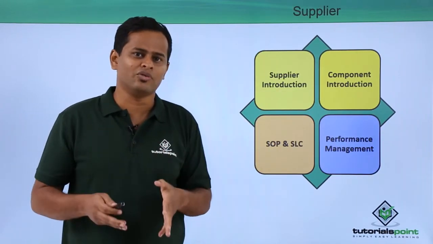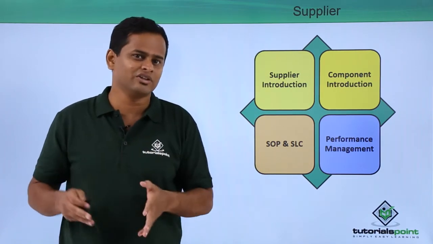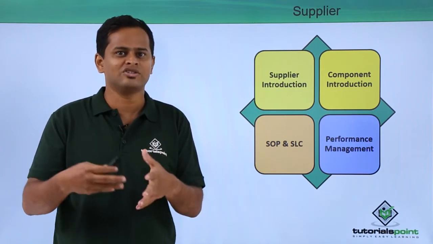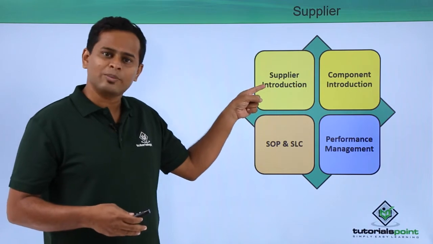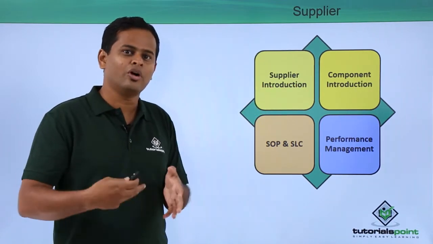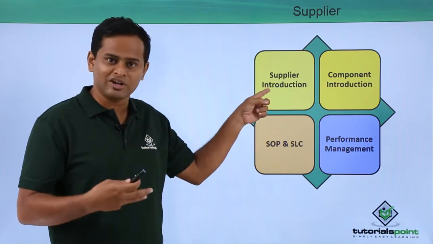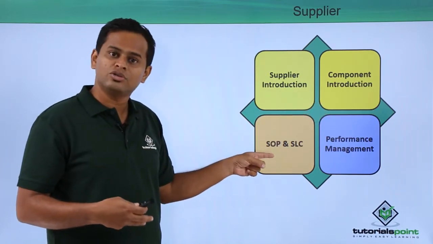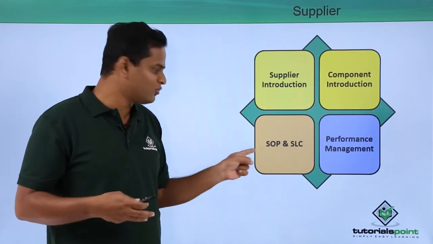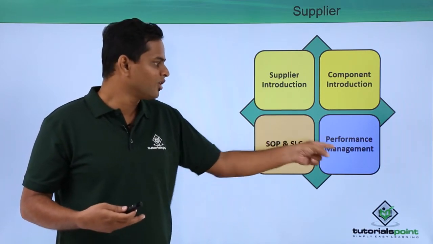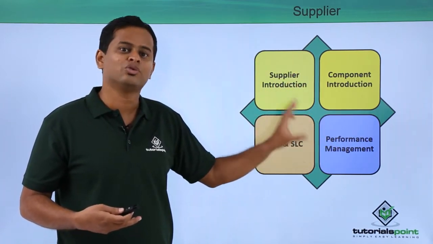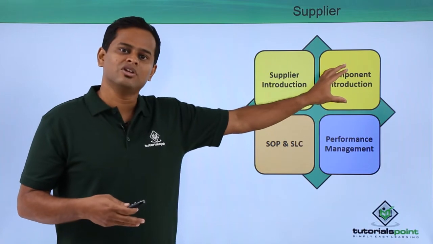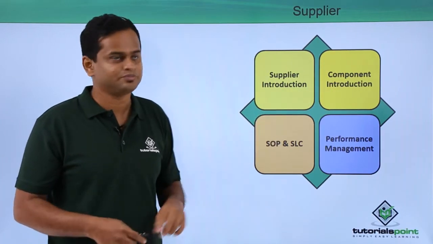First, we will understand the supplier point of view, in what are all the minor levels where we can control to have a much better quality management system from the supplier, parts and services point of view. At supplier introduction level, we need to operate our business with the right suppliers to start with, and the right products need to be given to them. We need to also control those things during the start of production and also during the safe launch. And finally, once all the things are done, we need to regularly monitor the performance of that particular supplier with respect to various aspects in the component performance parameters.